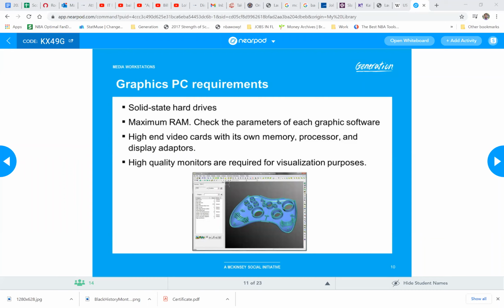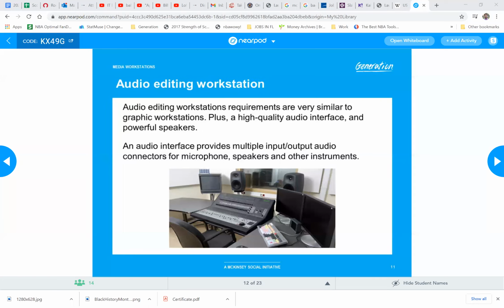Another big one, it kind of falls into the same category as the graphical editing, would be the audio editing. And the only difference here would be a high-end audio interface, like mixing boards and stuff like that, and much better speakers and input, output, cabling and devices to facilitate this. That is the main takeaway for the audio. It's the only real difference between the audio and the visual, is just the higher quality.